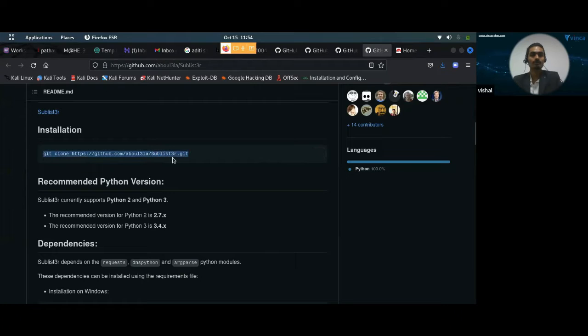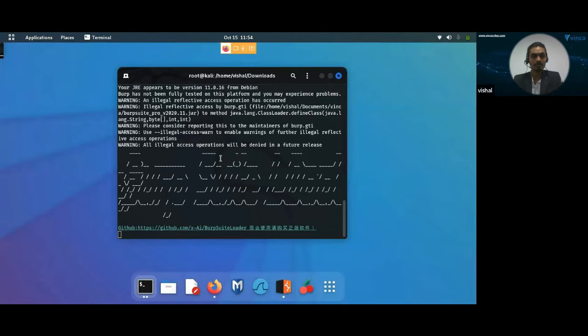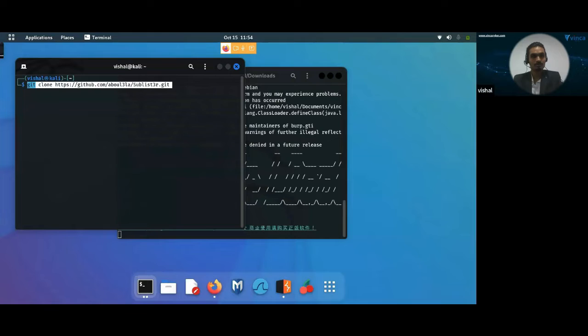If you want to use the Sublist3r tool, first you need to learn the Linux operating system. I'm going to download the tool by just copying the link and opening my terminal. Paste it here, press enter, and it will be downloaded to my system.